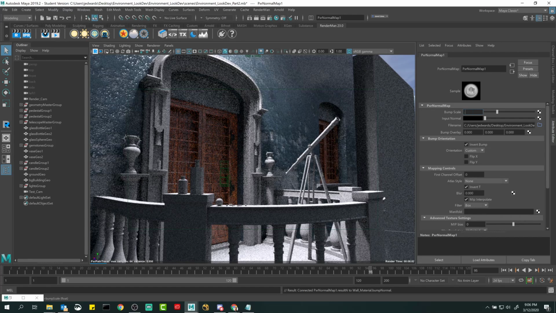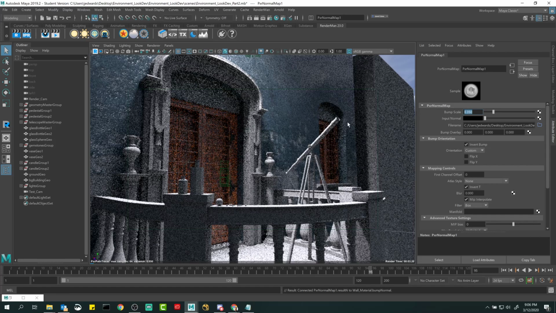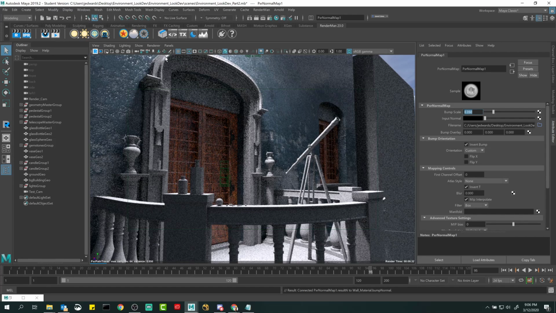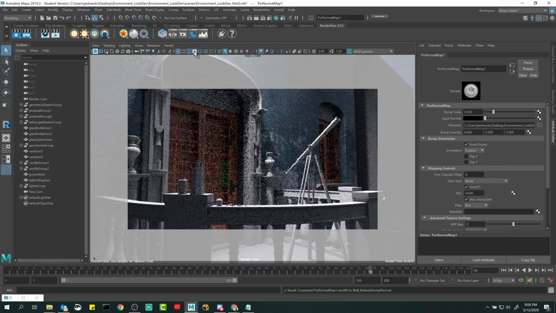Let's do maybe 0.35 possibly. And maybe we could do something like that. Because I want it to be there, I just don't want it to be that crazy. This is the only part we're going to see in the render anyway. All the other stuff on the outside is not visible, but just easing that back until it looks about okay.